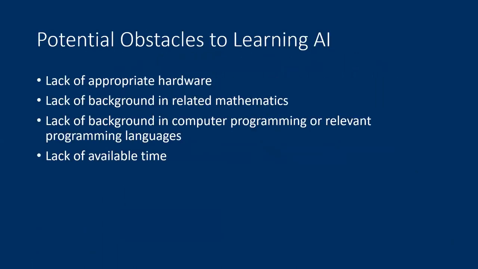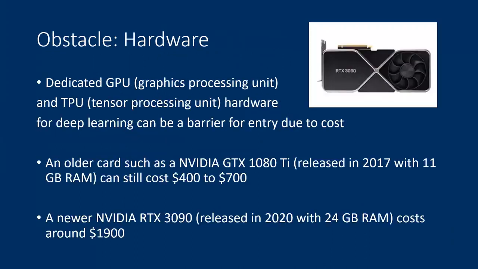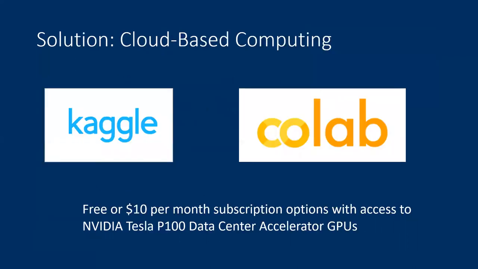So let's talk about some of the potential obstacles. At a high level, these are lack of appropriate hardware resources, lack of relevant background knowledge, and then lack of available time. For the hardware issue, if we are trying to train AI models on local hardware, then acquiring an appropriate GPU can be quite costly, and getting a local AI workstation might cost thousands of dollars depending on the type of hardware being acquired. This can be a major barrier to entry in order to pursue a potentially casual interest in learning more about radiology AI. However, a great solution is using cloud-based GPU resources like Kaggle and Google Colab.